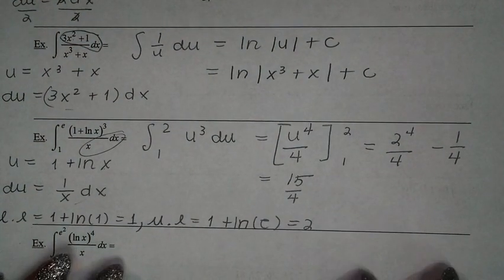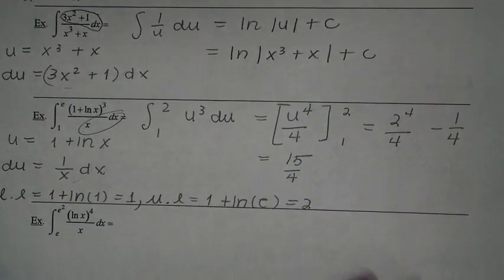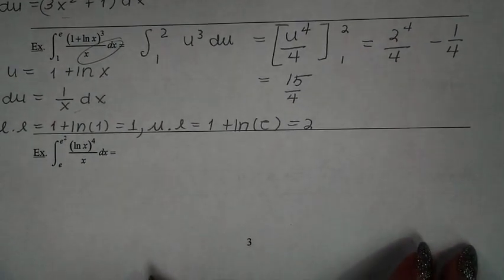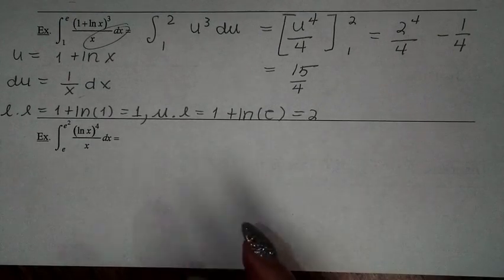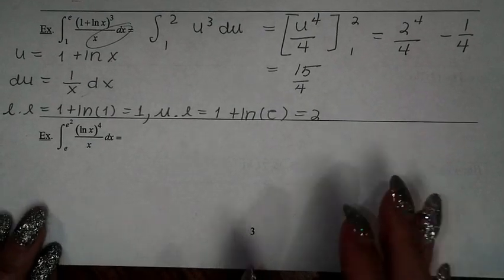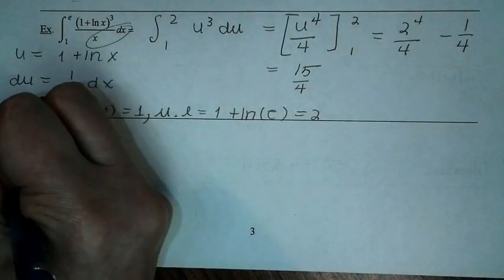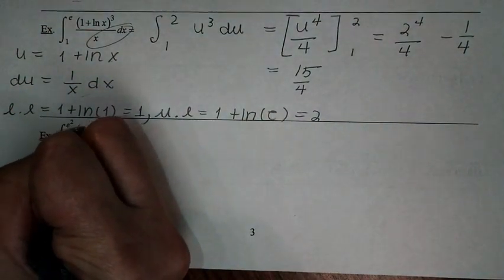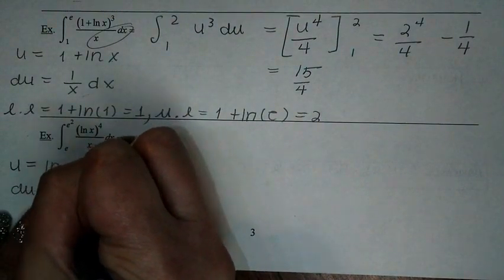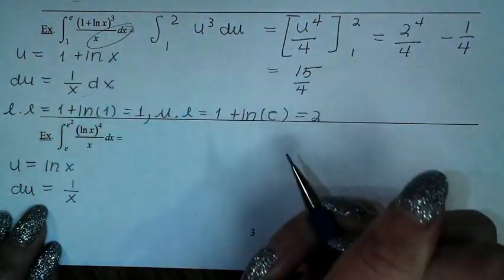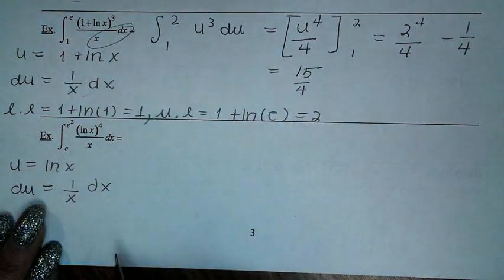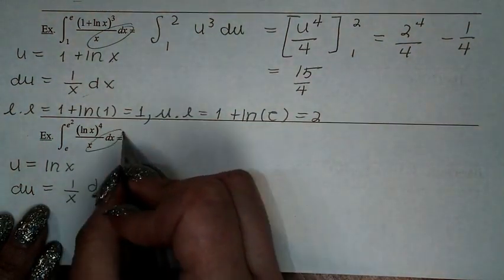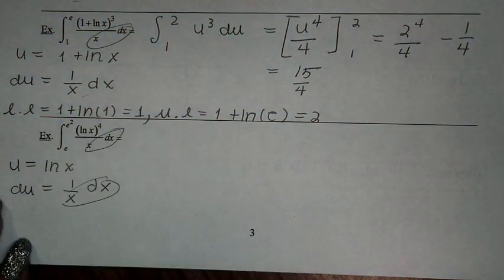That's for that. Cool. Okay, so let's move on to another problem over here. So you can see that this problem over here is fairly similar to this one. Okay, so what's your u? In this situation, your u is natural log of x, and you can say that it's that one because you can see the derivative of that. Okay, so the differential more than the derivative. So you have 1 over x dx, which you do have here.